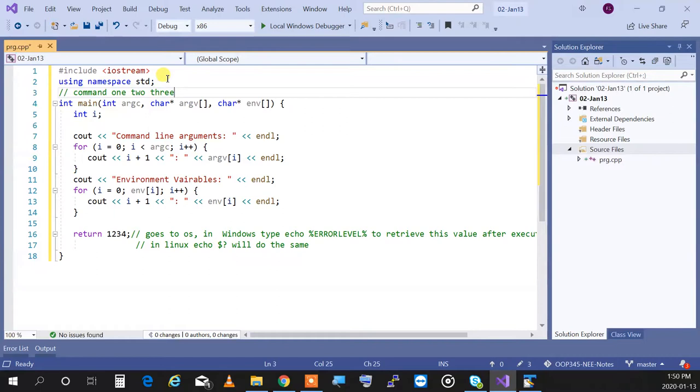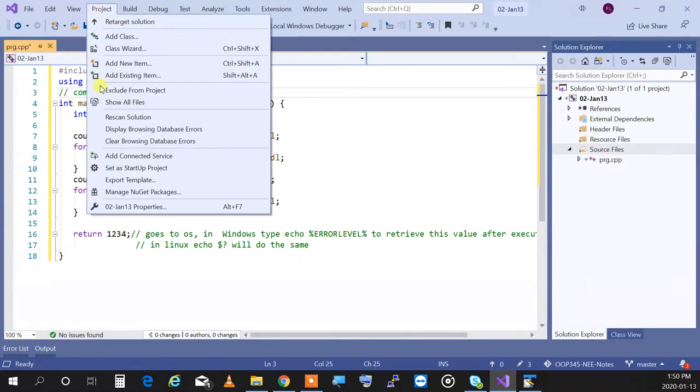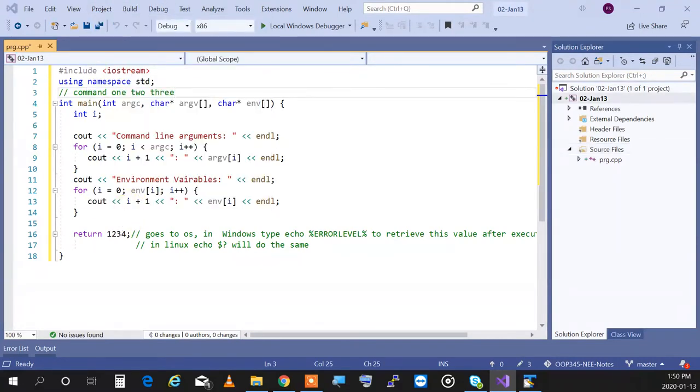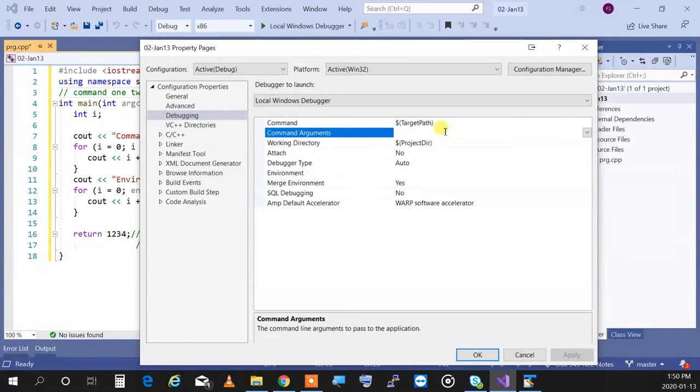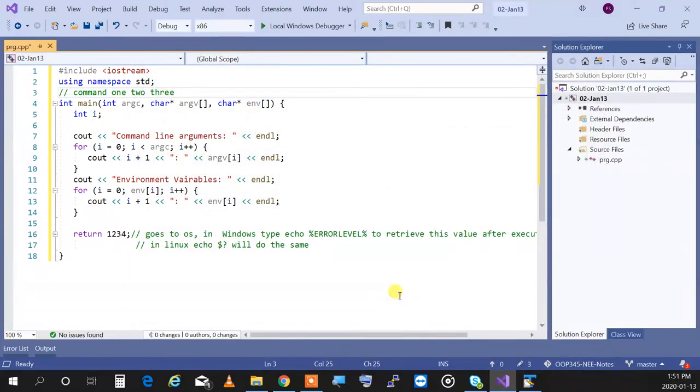And we said that if you want to test your program by passing arguments to it, you have to set your environment in Visual Studio using the project and project properties. Go to the debug section of the properties, click on debugging, and then you have the command line arguments. So in here, I can put ABC, hello there. And so hello there is argument number 1 and 2, and 0 will be the name of the executable. And running the program is going to have 55,000 things printed, but hey.